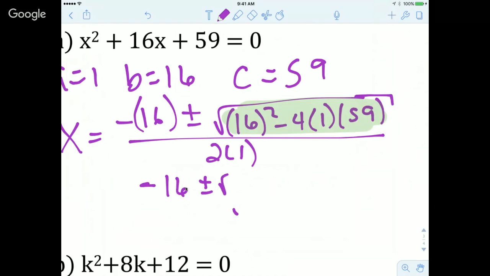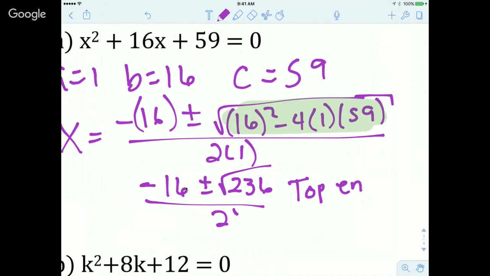236. So you do square root of 236 all over 2. You type in the top. You must hit enter and then type in divided by 2. If you do not hit that enter button, you will be wrong 9 out of 10 times. If you're smart enough to remember your parentheses, you don't have to hit the enter button. But most of us forget, so we want to go ahead and just be safe.